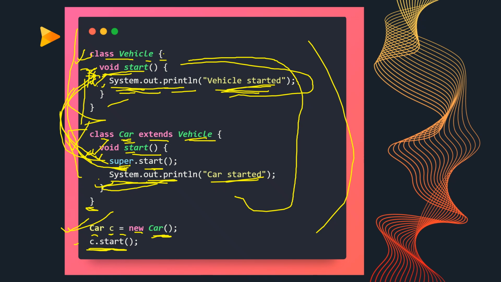So we have created an object of the car class, but the car class has access to all the attributes and methods of the parent class. So it is accessing its own start method also, but because of super it is also accessing the parent class start method. So this is the implementation of inheritance.